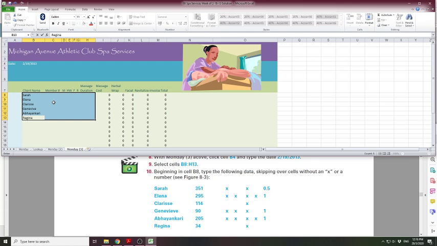Now you do not need to reselect at C3. You can just continue pressing enter. It will follow. So 351, 295, 114, 90, 205, 34.